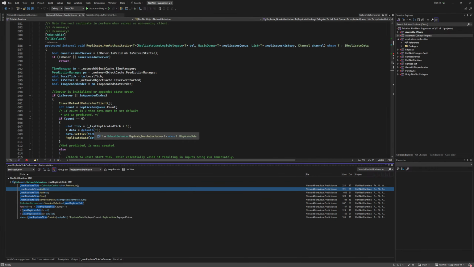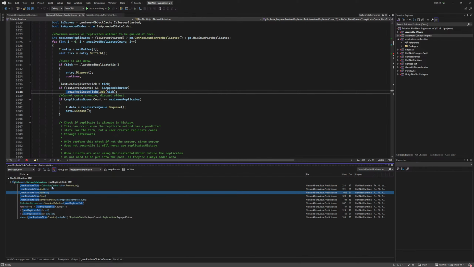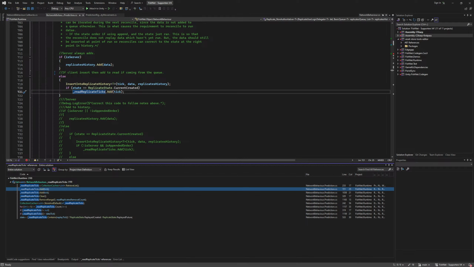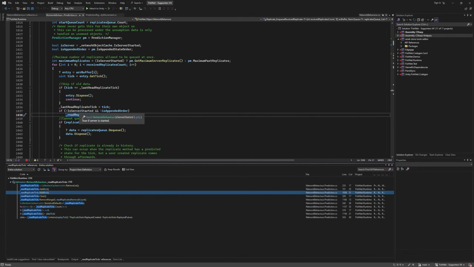All right, so this is actually server code, but it only runs if not server. I'm sorry, I should say this can run on server or non-owned objects, but we see this is only used if not the server.